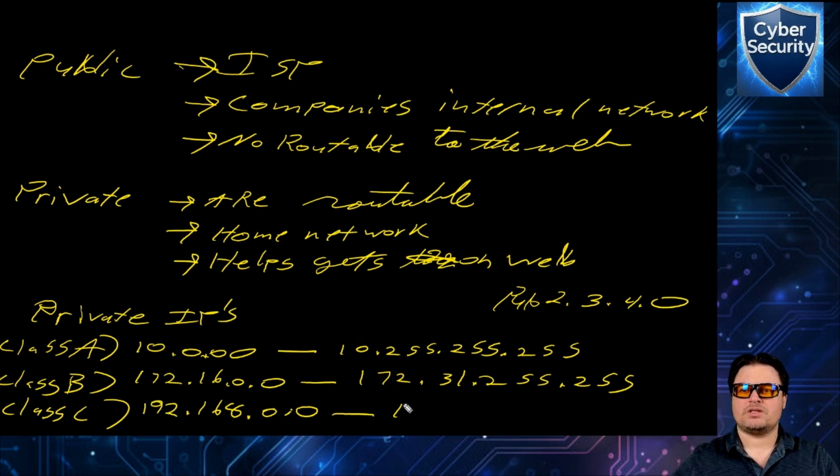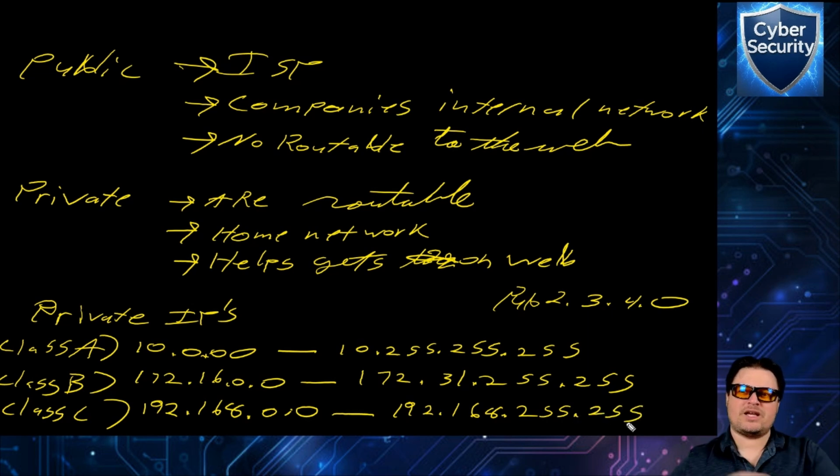192.168.255.255. But I guess you could also look at 255 as everything in that octet, it covers everything in that octet technically. And Class C is actually really, really easy to remember because your home router has a 192.168 network. Any home network, unless you've changed it, will start with 192.168.